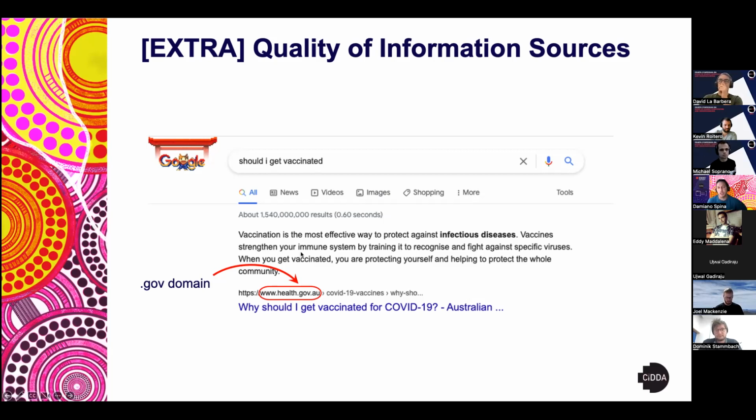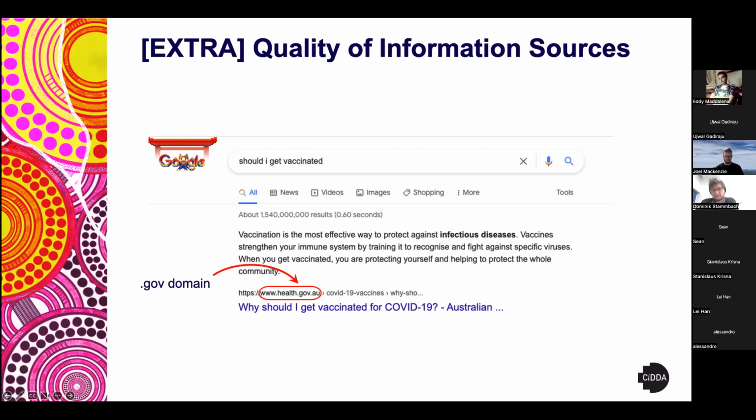So we try to think of how we can measure the quality of information sources that the different SERPs have. We try to estimate that by assuming that search results that come from the governmental domain, .gov, are more likely to be reputable sources than others.